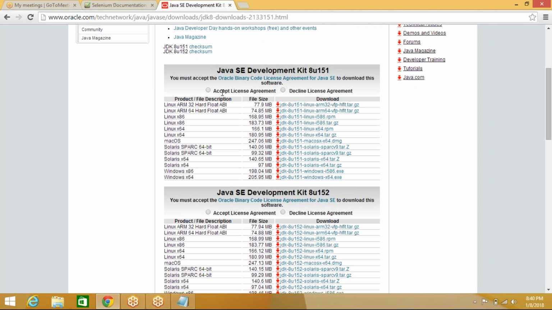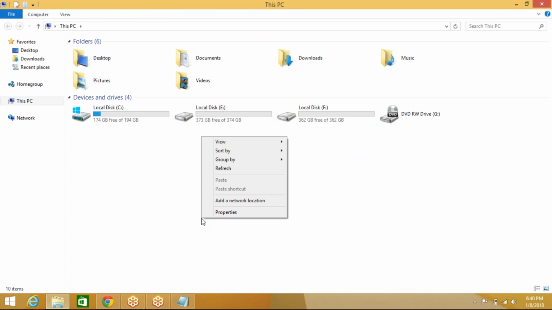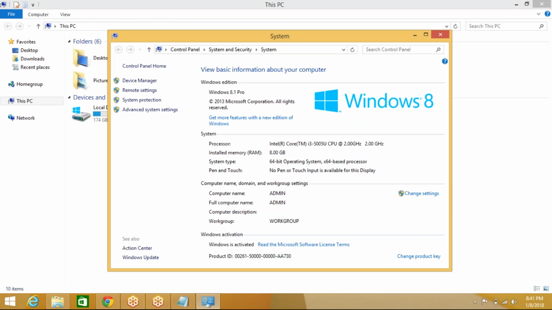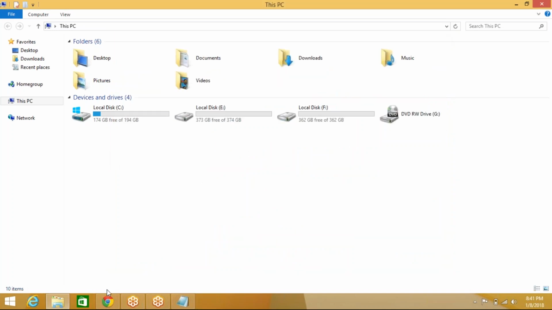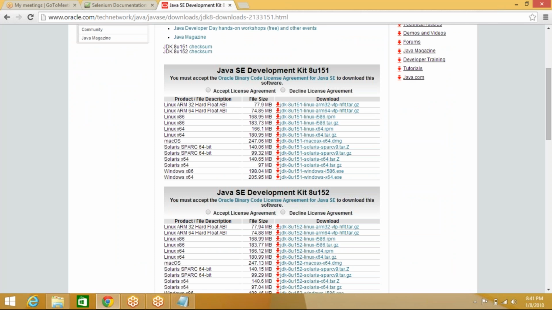It depends upon the configuration of your system. Let me check my configuration: go to Properties in This PC, and you can see it's a 64-bit Windows machine. So I want to download Windows 64-bit. If you are using 32-bit, then you should download the x86 one. Since mine is 64-bit, I'm going with x64.